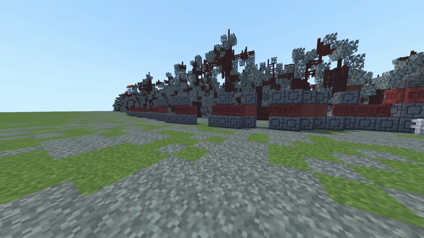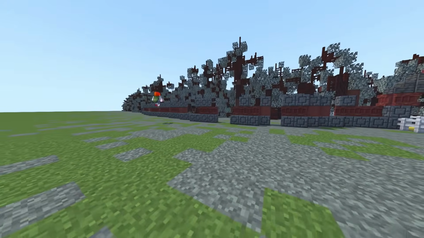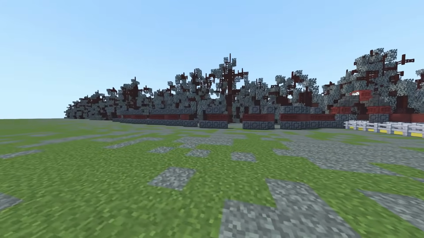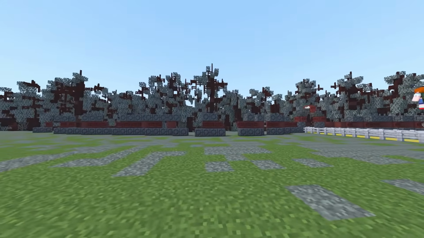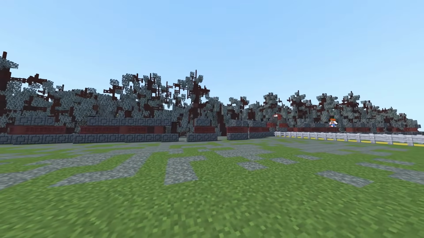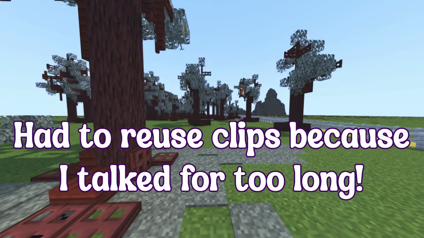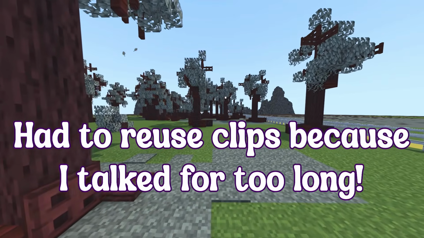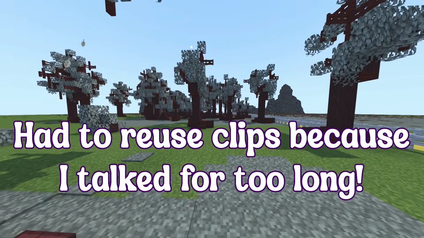I also made a lot of the area a pale oak biome so that the grass was a different colour and the sky was a different colour if you didn't have shaders on and things like that. But obviously, as you walk along this yellow brick road, the sky gets darker as it gets later into the night because there are command blocks.